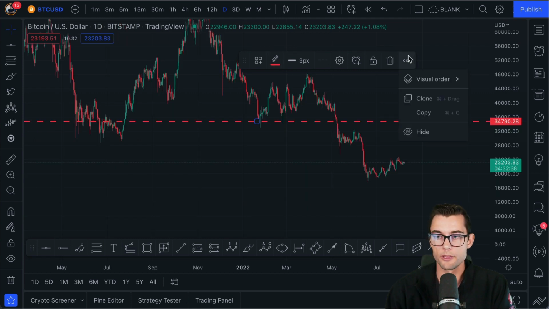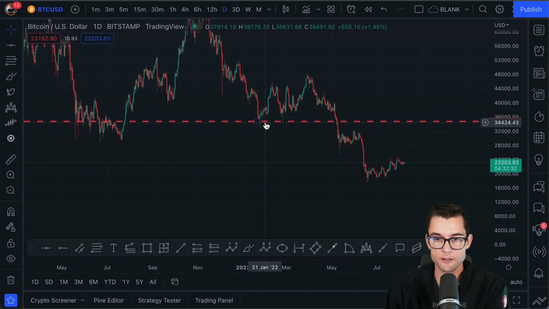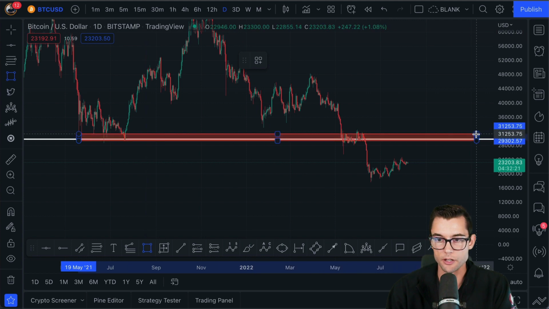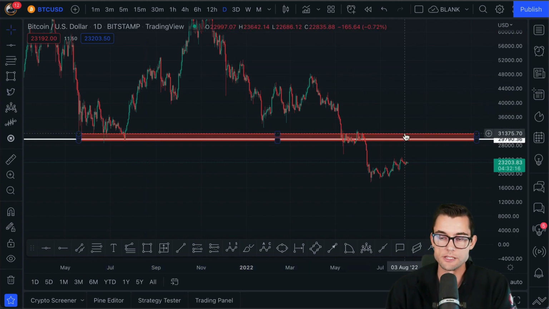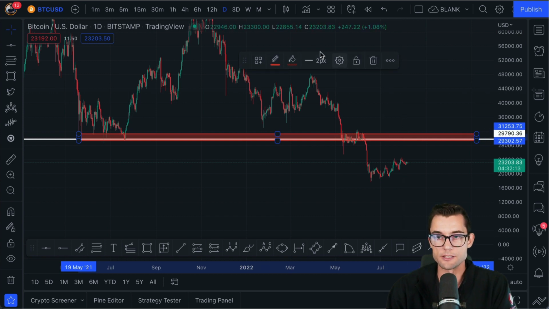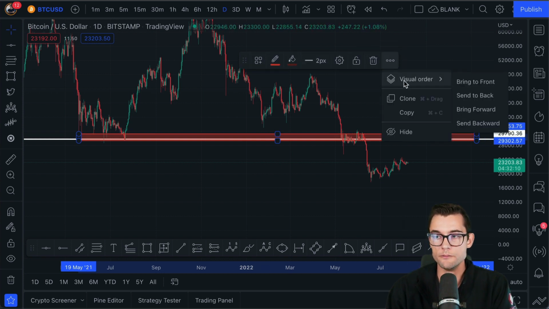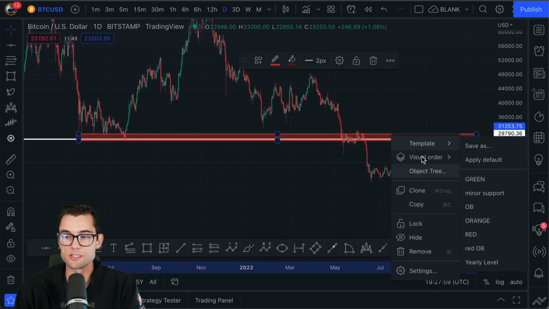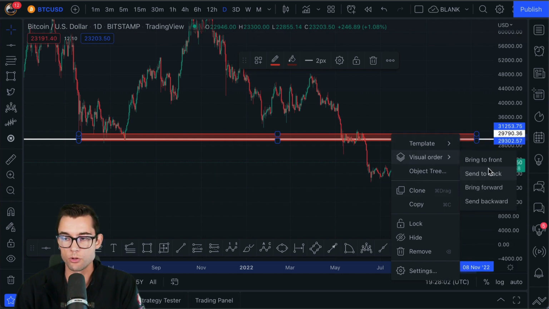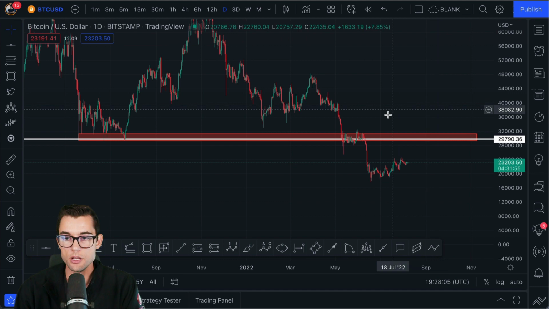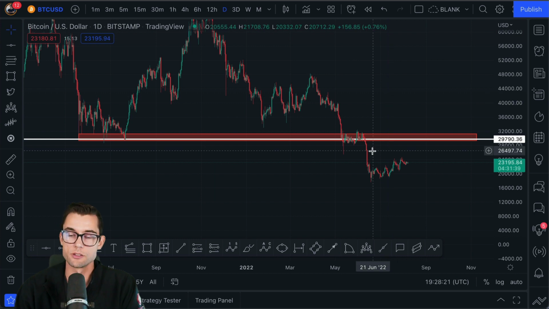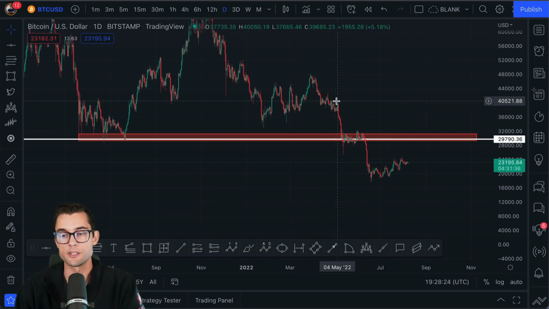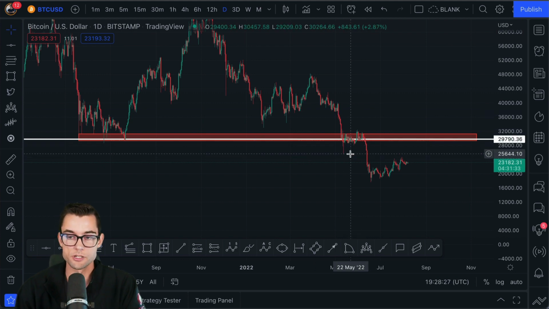And then there's also more things such as cloning it, copying it, or having the visual order bring to front or bringing to back. And if I put my rectangle box on it again, what I typically like to do is click my rectangular box, and you could see that this comes up. And I could click more, visual order, bring to front, bring to back, etc. Or if I right click it, I'll get those same options right here, and then I'll just click visual order and send to back. And then when I click out of it, you can see that the chart is actually above or in front of the big rectangle. And so that makes sure that the bars on your chart are always in the forefront of your chart, which is typically what you want.